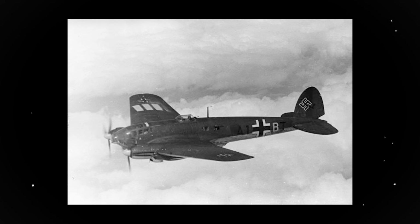The Natter was developed at the Waldsee factory at the Waffen-SS under the close supervision of the SS and engineer Hans Kammler. The first prototype, dubbed Versuchsmuster 1, was finished on October 4, 1944. To test if the prototype could glide after reaching an altitude of 3,000 meters, it was strapped to a Heinkel HE-111 bomber and towed to the desired height. Pilot Erich Kluckner was aboard the interceptor in the first 4 towed flights. However, it still wasn't clear if the Natter had suitable flying characteristics. To clear all doubt, pilot Hans Zubert attempted a free-flight glide test. He concluded that the interceptor was, quote, "indeed a very good flying machine."